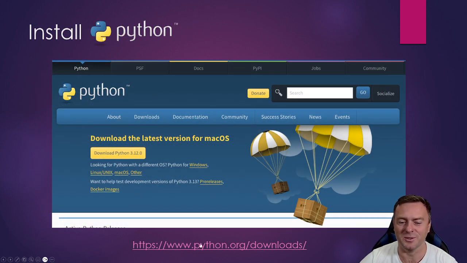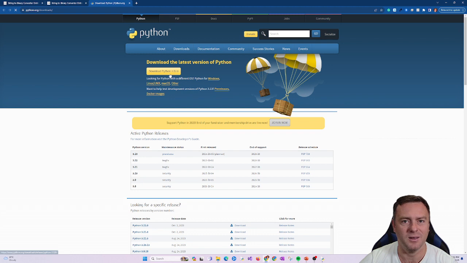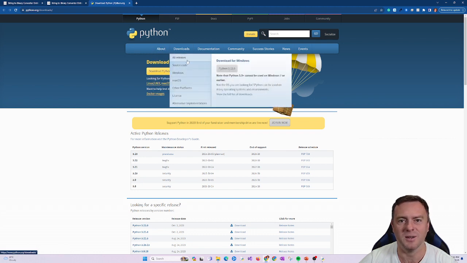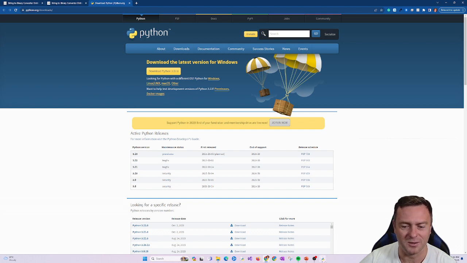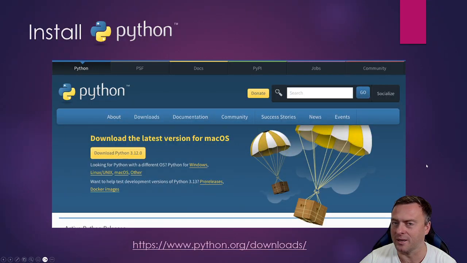So how do we install Python? Basically, all you've got to do is click on this link down here, python.org downloads. And then what happens when you get there, you click on download Python 3.12. My advice when you're installing it, just make sure you install the add-ons. The pip installer helps as well. And that can sort of assist when you're doing some later things when we do Pygame.